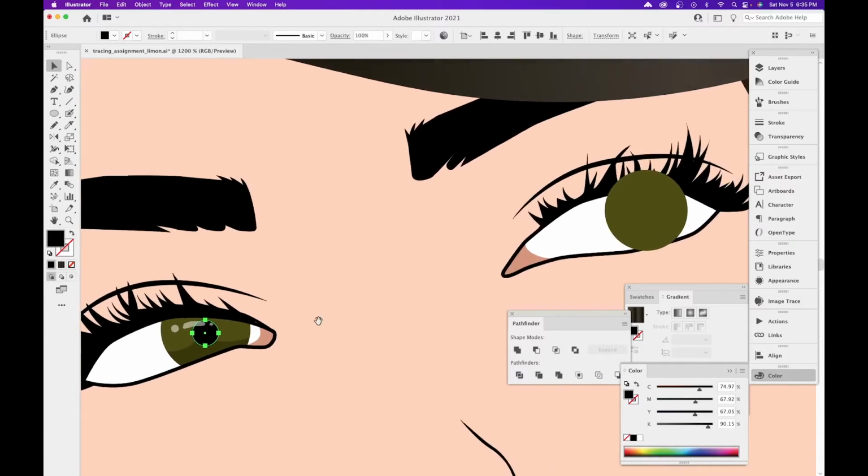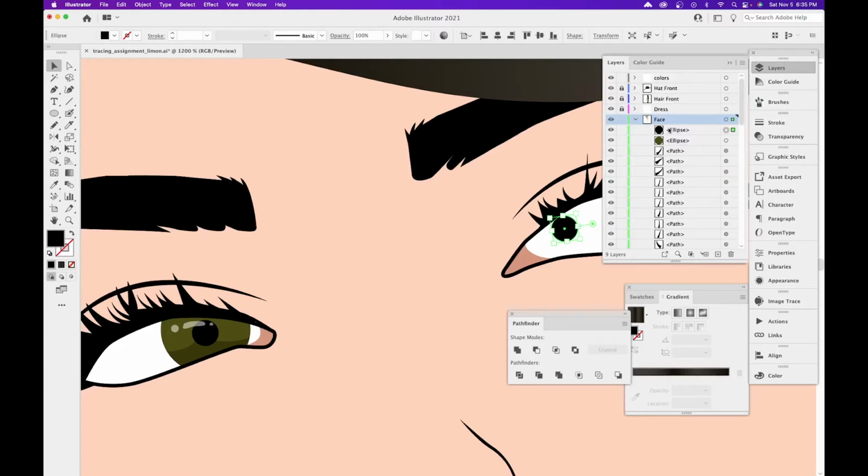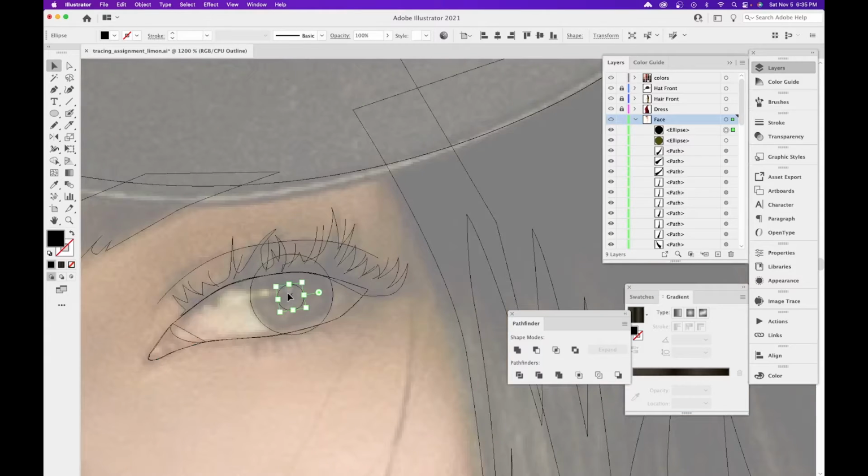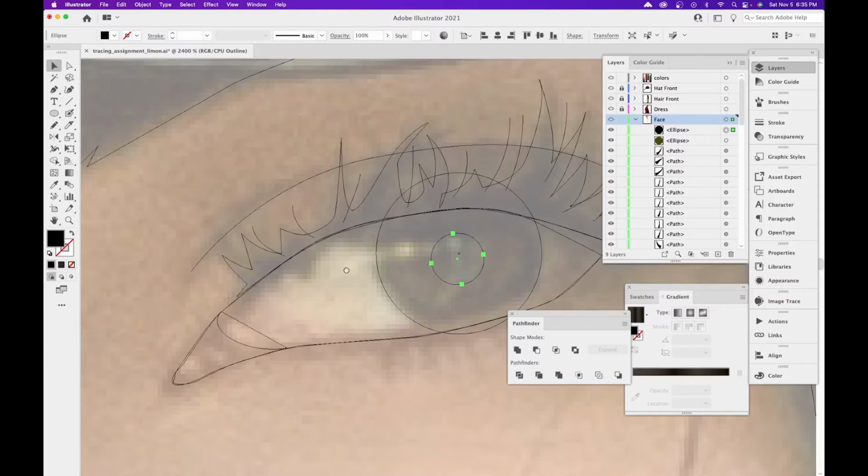Should technically be about the same size. Now hold Option or Alt. After I select it, hold Option or Alt, drag it over here. It places it beneath all this, so I'm going to do Command or Control Shift and then right bracket. So holding Shift brings it all the way to the top of my layers. So that brought it all the way to the top. Let me do Command Y and place it where it goes.